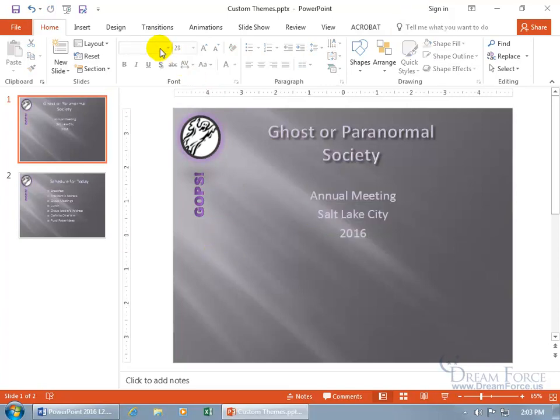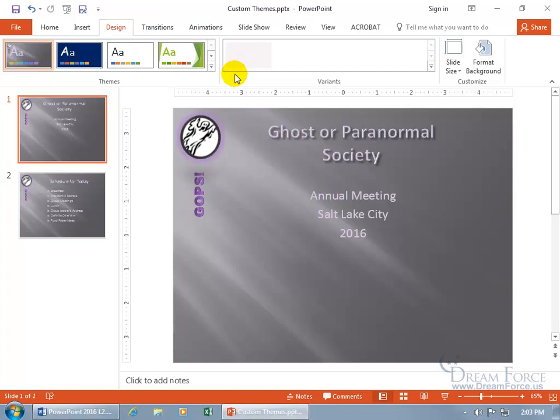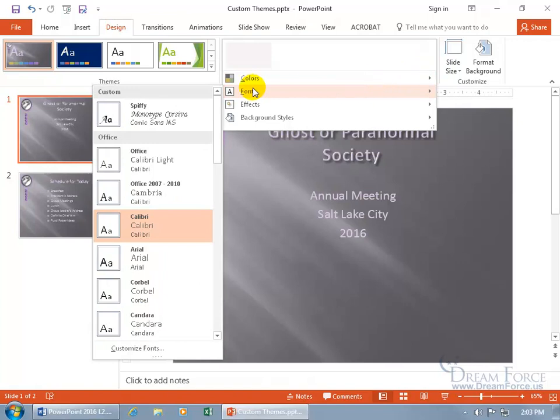When I click off and I come up here and I'm like, okay, I'm ready to go ahead and update all the fonts throughout my entire presentation. Click on More, go to Fonts, and I go to Office, or maybe Office 2007 through 2010. You see how it's just updating the heading here as I hover over each one, but not the body or just the simple text box. Again, the heading is the title of each slide, and text boxes or the body of it that's not a heading is referred to as the body, or the lowercase a here or the second line here of the two in the fonts. And that's because it's no longer part of a theme. We changed it and we said don't belong to the theme.